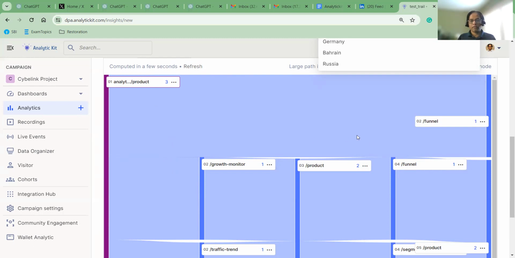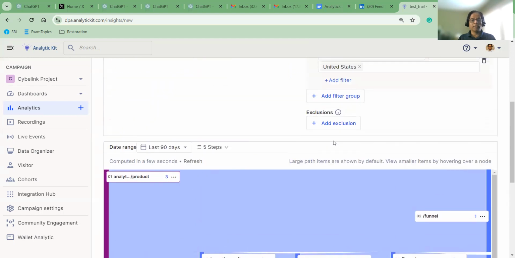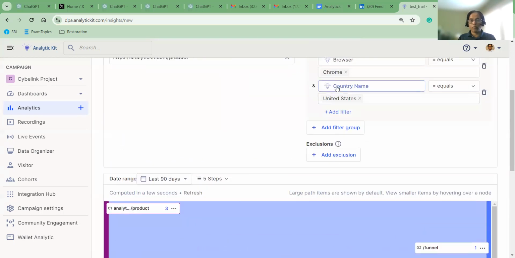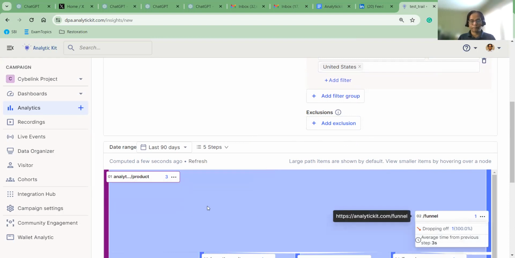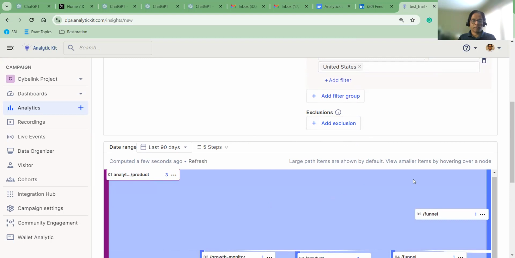So you can see the users who are from US, they used Chrome browser, and you are seeing that for those properties, 3 users came to product, and then 1 user went to the funnel page. So all this information you can track using this tool.